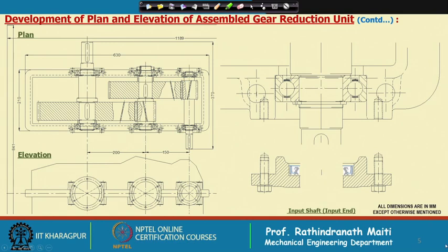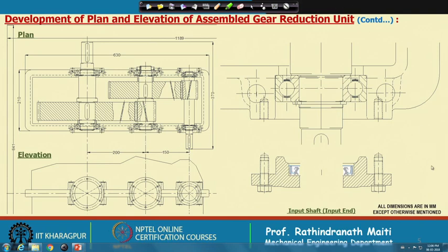As you see here, if you consider this tip, that will touch the shaft here. And as oil is already inside, oil will be inside. So, that will lubricate these portions. This part will remain fixed and the shaft will rotate. No dirt will be allowed to go inside, and oil will not come from the outside also. I shall discuss the details of the sealing in the next slide, as I told you.